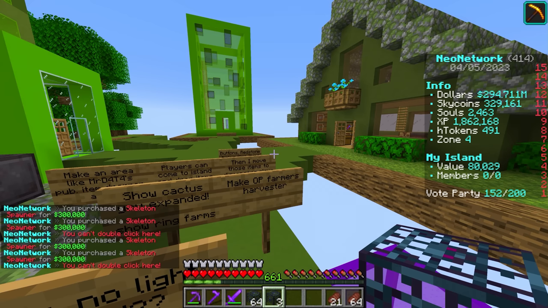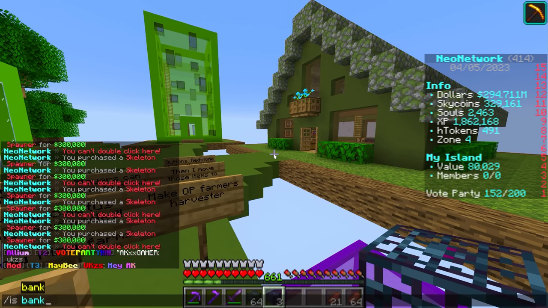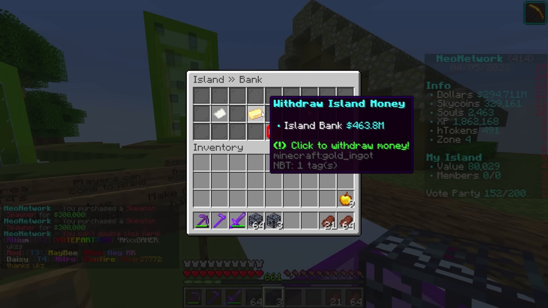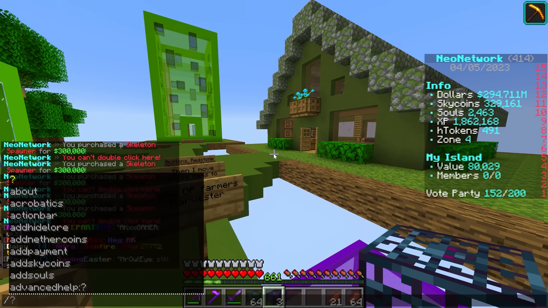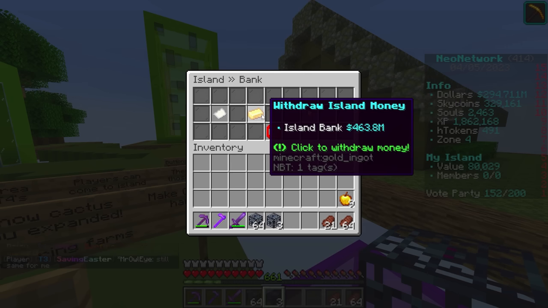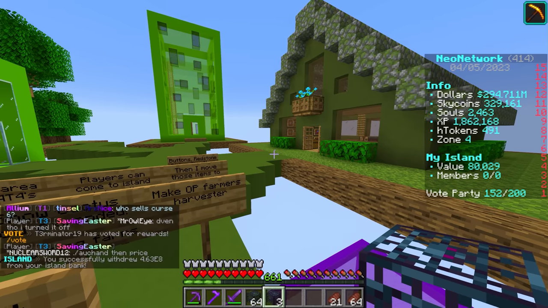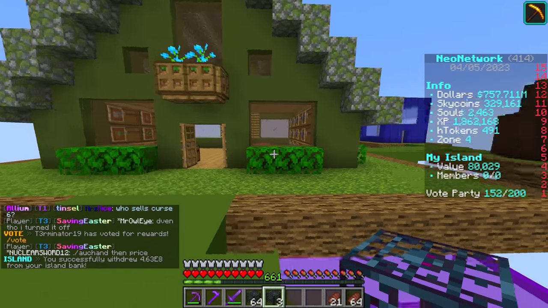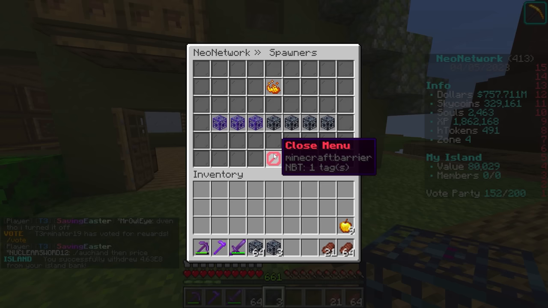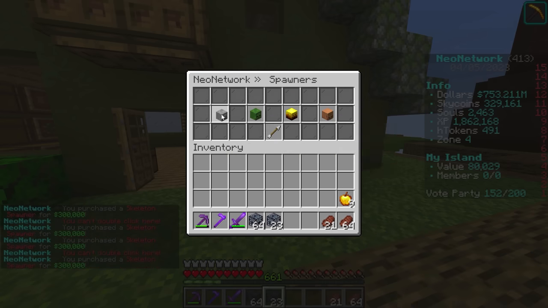Oh yeah, and just to show you, we had like 330 mil when we started this. I haven't checked our IS bank in a little bit, but in our IS bank we have 463 million. So let's go ahead and do 463, 123, 123. So now we have close to $1 billion, $750 million. So I'm going to go back in here and do what I said. I just need to buy, I don't know, 221, I think.